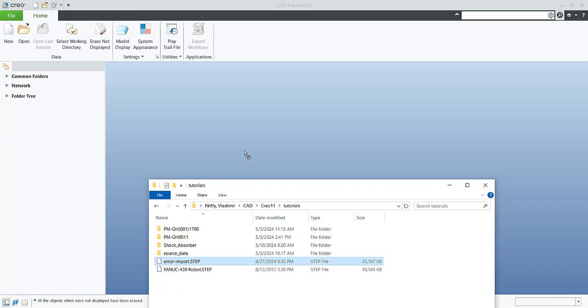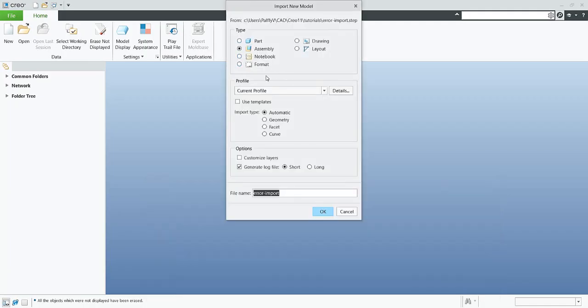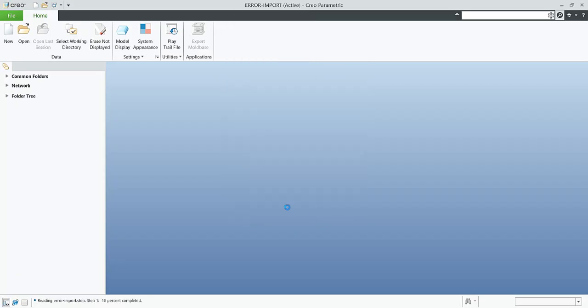So what I can do, I can simply drag and drop the data into Creo and the system will recognize the disassembly, for example. You are able to use the template and the system will reuse your template and define the relation and necessary parameters. For now, I do not want to generate a log file, so we can simply confirm OK and wait during the migration.